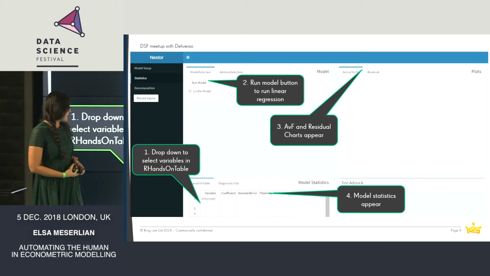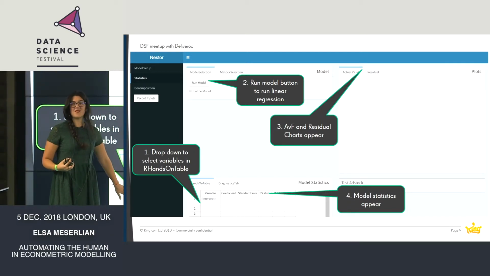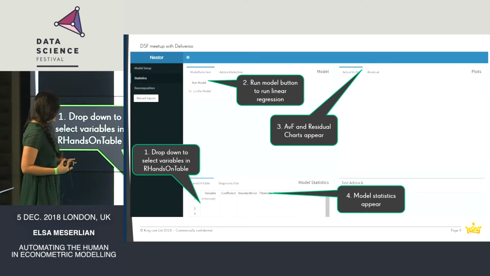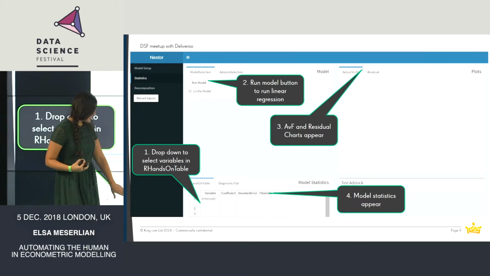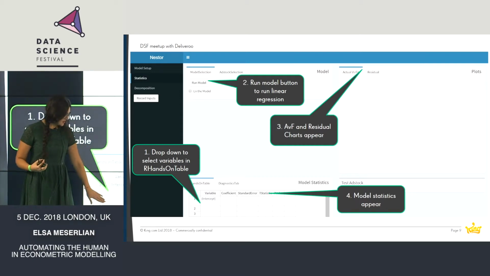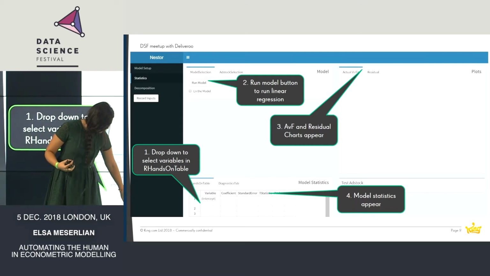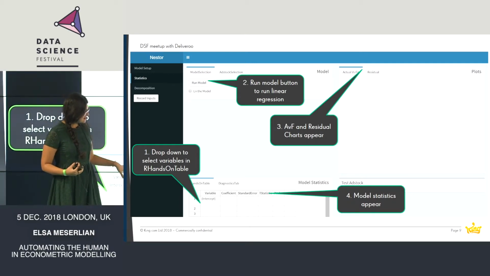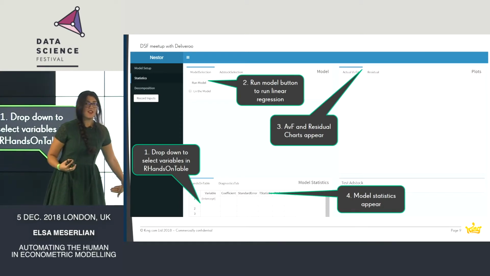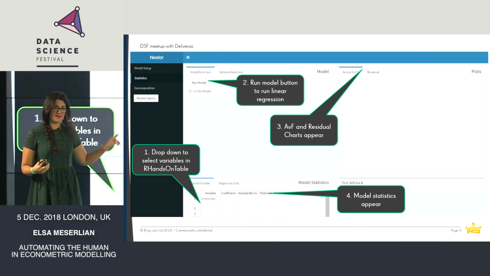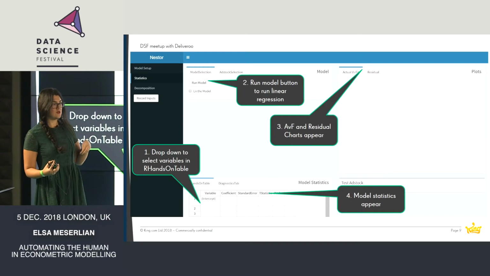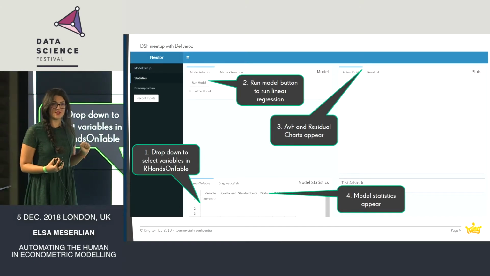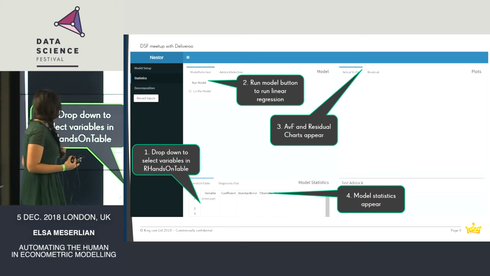The first step is this R hands-on table widget, and I'm very proud of this one because it was a really tricky one to integrate. Basically, you start with this empty table that just has the intercept built into it. There's a drop-down that you can't see here. You click on it and you select your variable, and after you model, all of this gets populated. So you have to get the table, this little Excel sheet, to speak to the user and then speak to the model at the same time and update itself. I got it to confuse itself quite a lot, so figuring that out was fun.